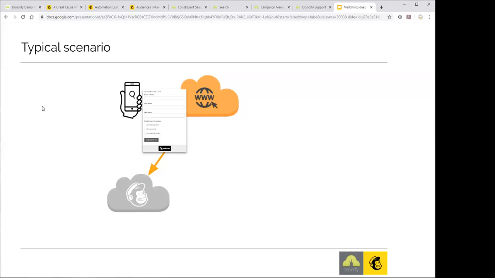We haven't seen this in Donorfy yet, though. So what happens is when your integration is set up in Mailchimp, Mailchimp will push that information immediately into Donorfy. So using the email address and the information that was submitted on the form, it will create or update an existing constituent, if it already has them in there by that email address, in your Donorfy system, and that's an immediate process. Or there's a delay maybe of 30 seconds while that happens. Okay, so you've now got the situation where someone's subscribed, they're in your Mailchimp, they're in your Donorfy.